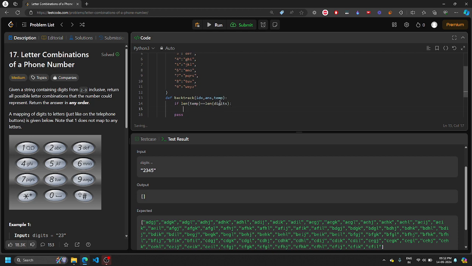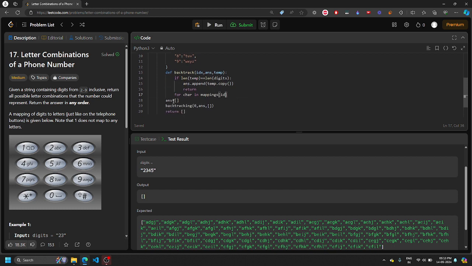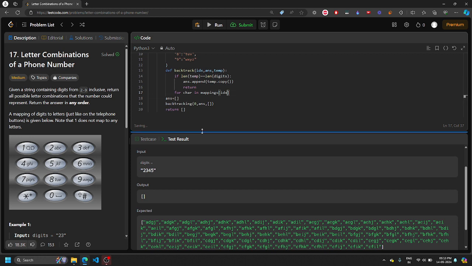So always append the copy, because you will actually modify the temp and then return. Or else, you have to iterate through each character of the given mapping at the given position of IDX.